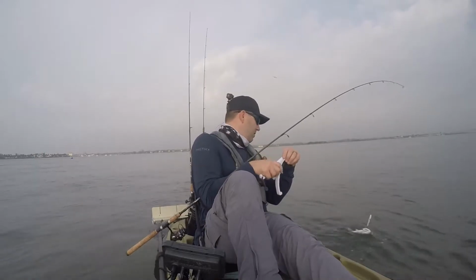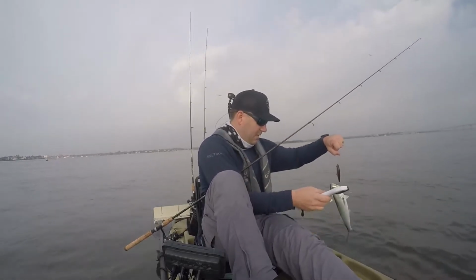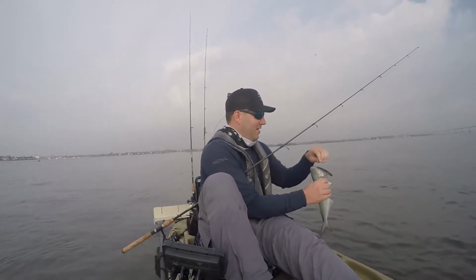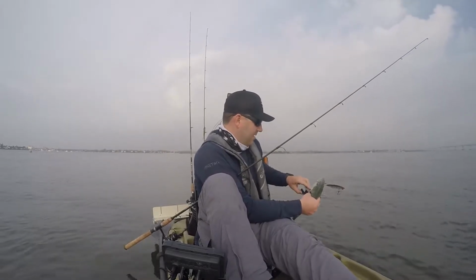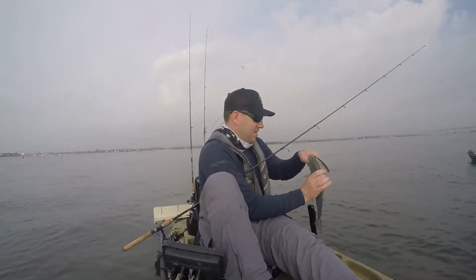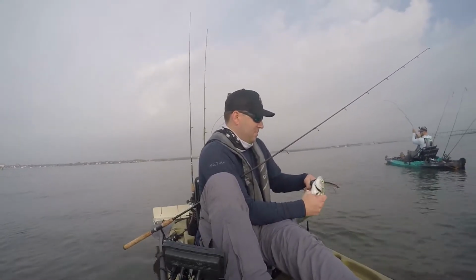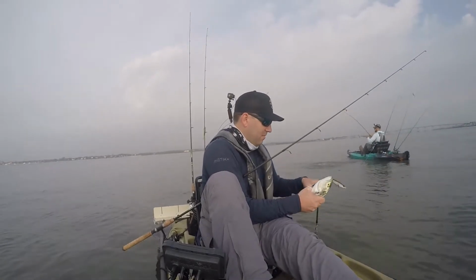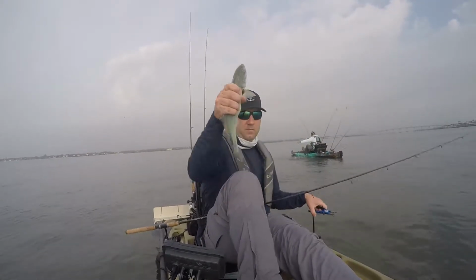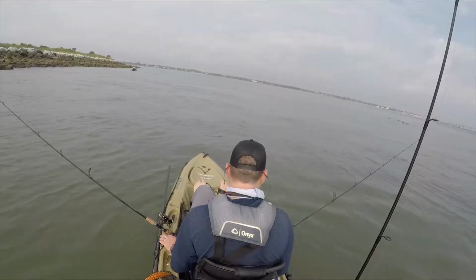Right after this one though, the dolphins came in and pretty much sealed the deal on being able to catch any more fish in this area. But you can see as I'm taking this bluefish off, my buddy that I was fishing with was actually catching a bluefish, which it will show right here in just a second when I change this camera angle. Right here, you can see he's actually hooked up with one, which he's getting in. So just kind of hit the perfect timing in that little frame. But they were definitely hitting very quick until, like I said, those dolphins came in and completely shut the bite off.